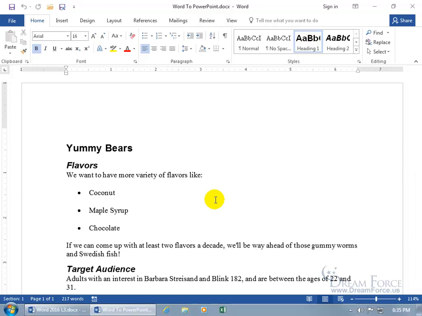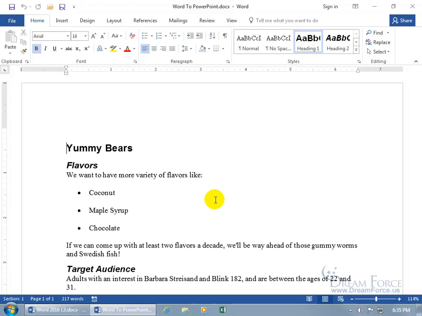In any case, what you can see here is the text I want to give a presentation on, but to copy it over to PowerPoint, I could go ahead and select all of it and copy and paste it into PowerPoint, but instead I want to use the Send to PowerPoint feature, because that feature will only copy over from my document things like bulleted lists and any heading styles that I applied to my text.